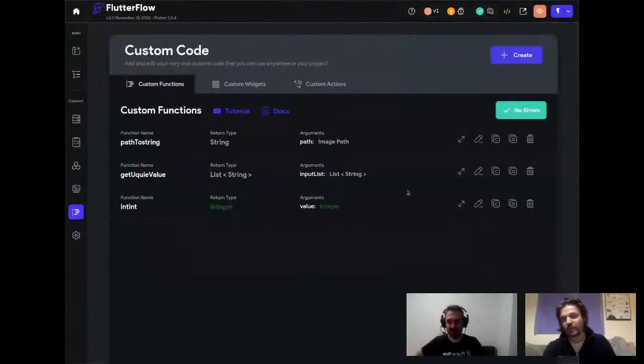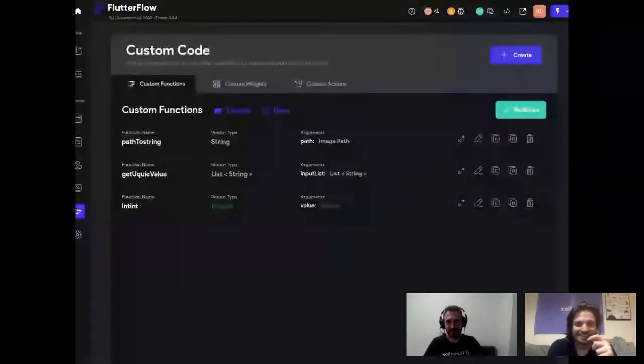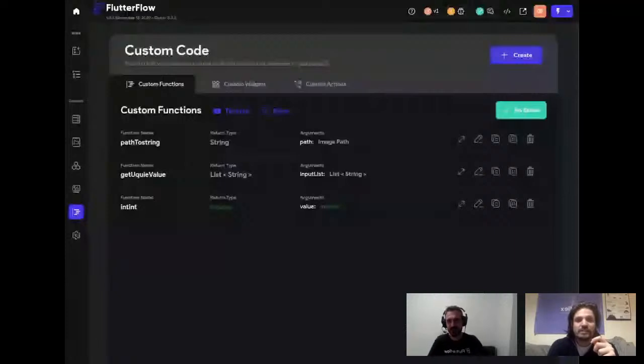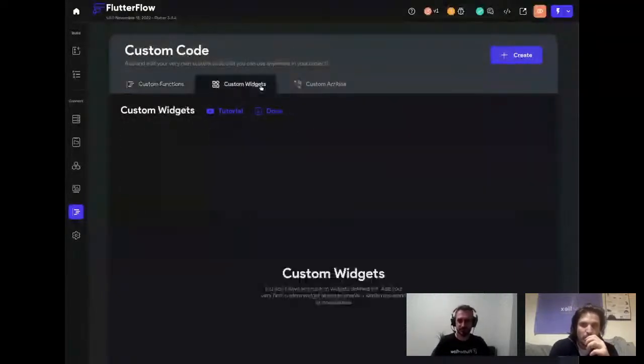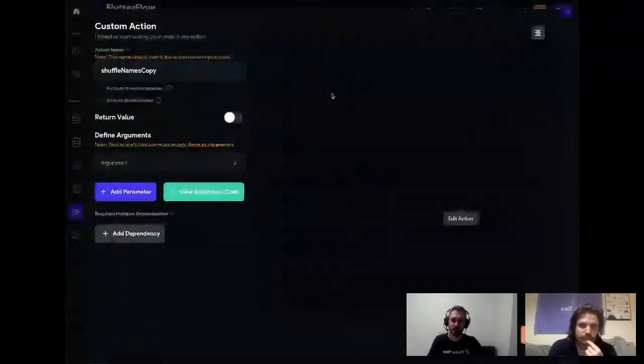So I was playing with FlutterFlow today, and I saw that when you click on the test mode, you can see that the test mode will load. In this case it will not load, but it will start loading, and eventually it will load, right? In the best scenario, it will. And when it's loaded, and you're, for example, using a custom action or a custom widget or a custom function, it doesn't really matter.